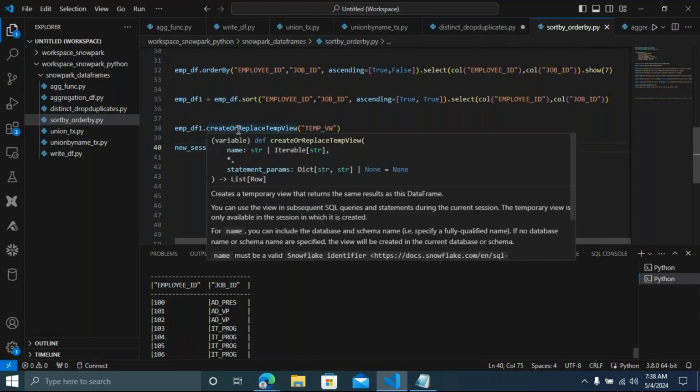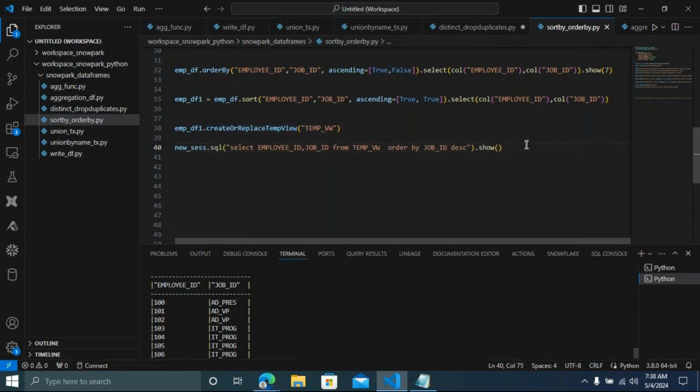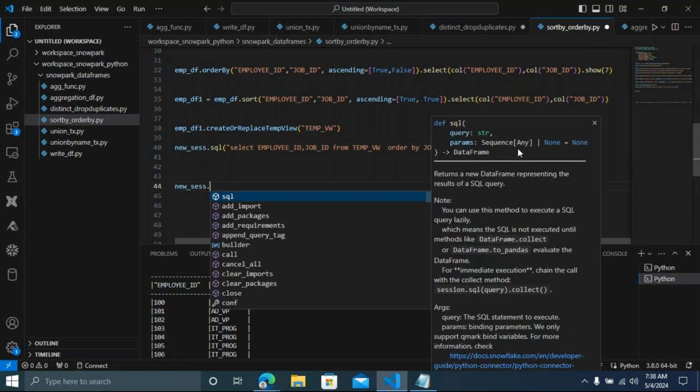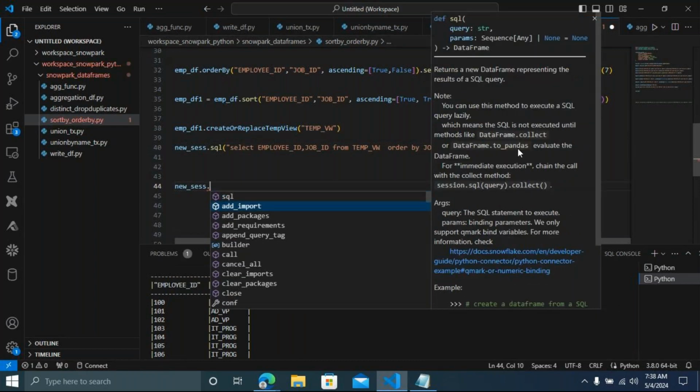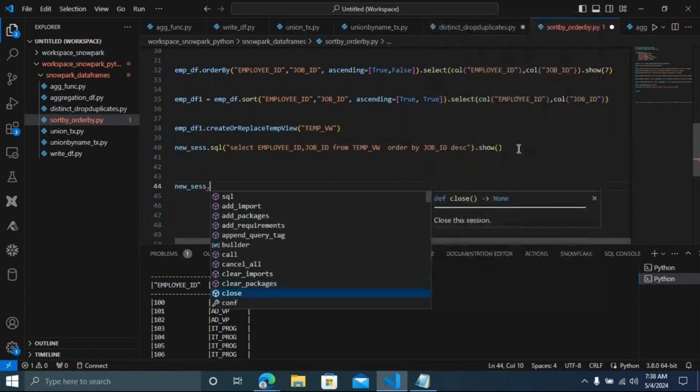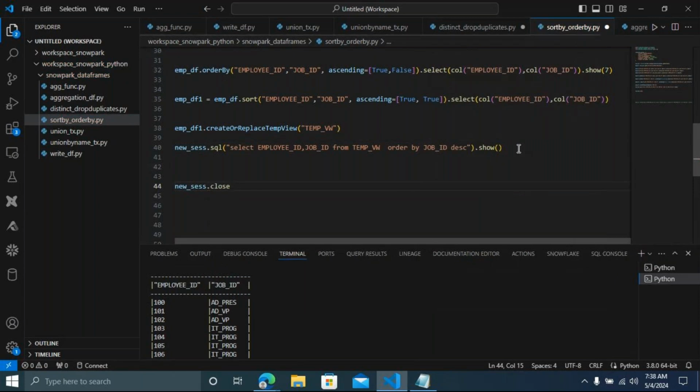Now what happens, right? What you can do, new session dot close. Okay, I go into close session. After close session, can I use this temp view? No, sir. You guys have to say.